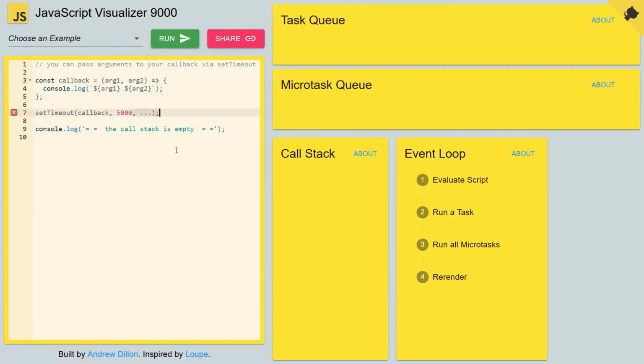So if I only use one here, let's say I do hey, and then I do three or something like this. I don't know, it doesn't really matter.